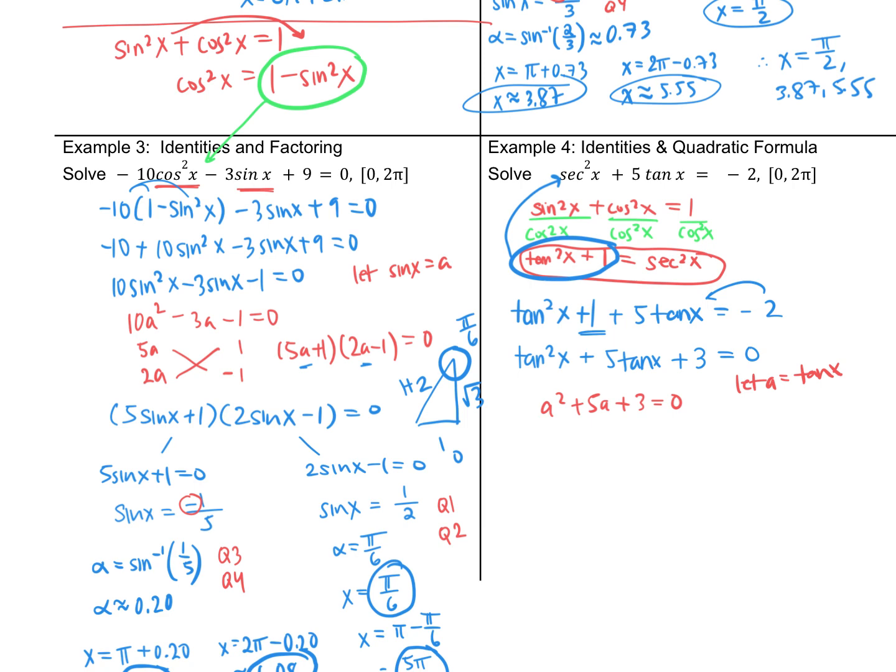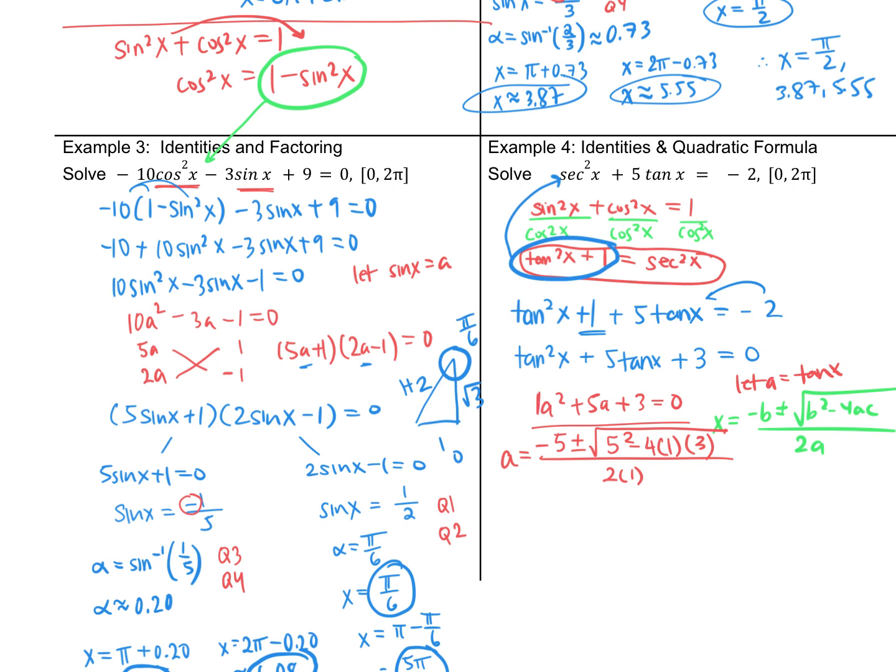So we're going to do quadratic formula here. And I will just remind us of what that quadratic formula is, although by now it should be ingrained in our brains. But here we go. Let's do our quadratic formula. I'll do it from this simplified version, although I can also go straight from my tan version. A equals -b, so -5 plus or minus the square root of b squared, so 5 squared minus 4 times a is 1 times c is 3, all over 2 times 1, because remember, there's an invisible 1 in front of that a squared.